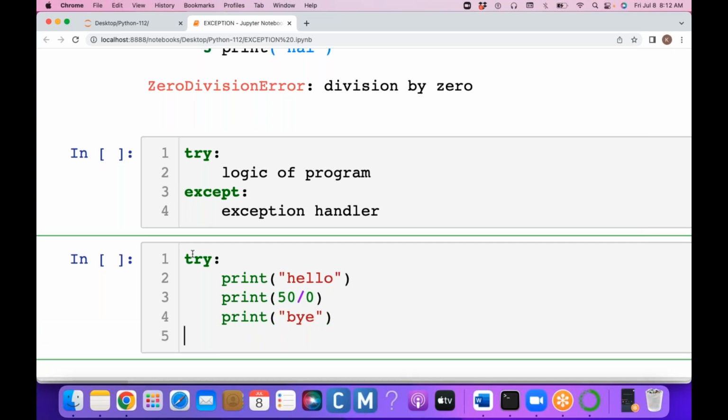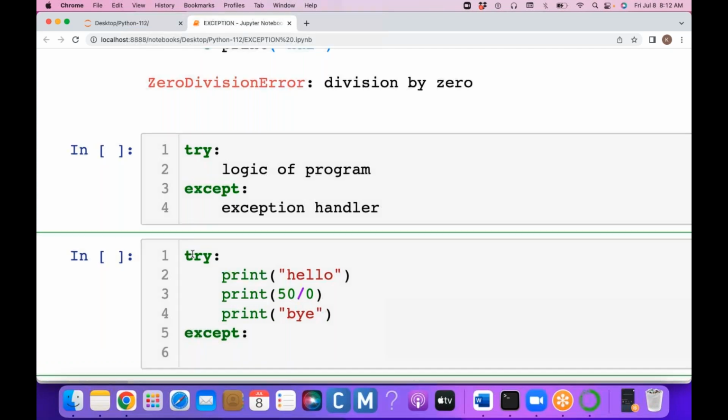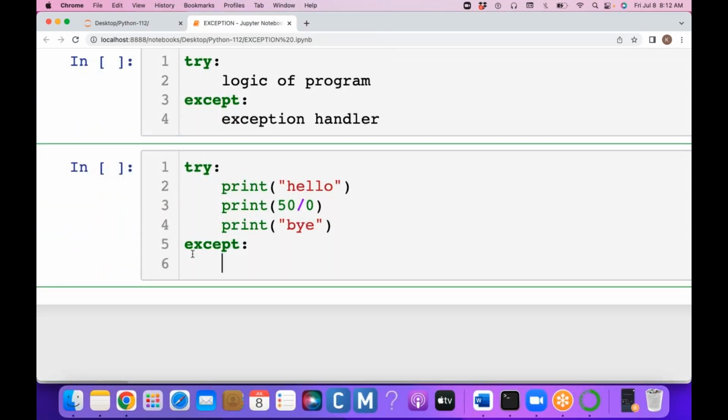If you're getting the error in the second line, the program will be stopped at that particular error, and the cursor moves to the except block. I am handling the exception. When we are getting the exception, to handle that particular exception, we can write the logic inside the except block. That's it.